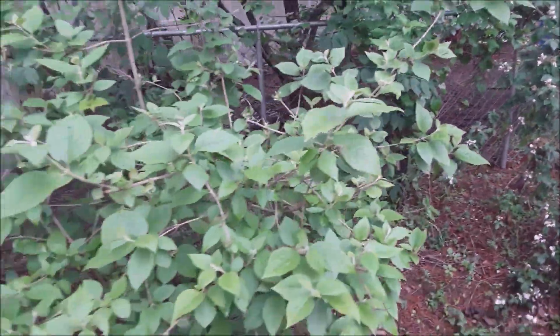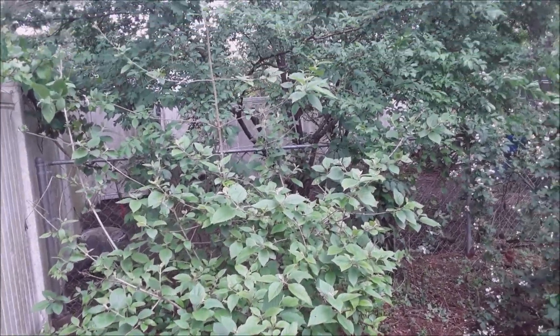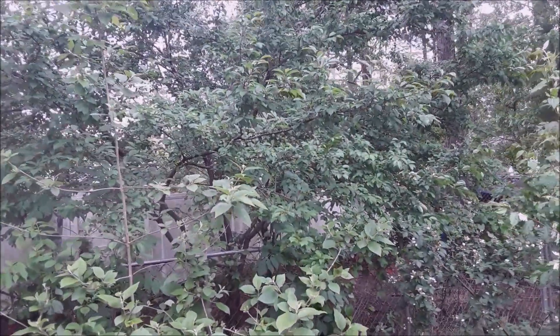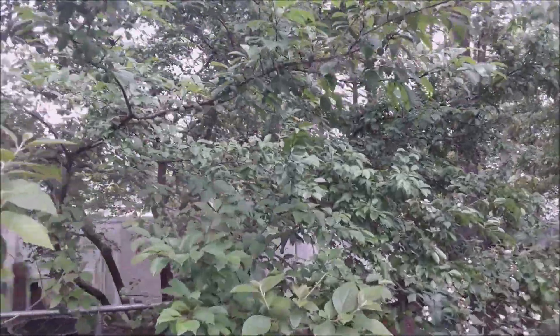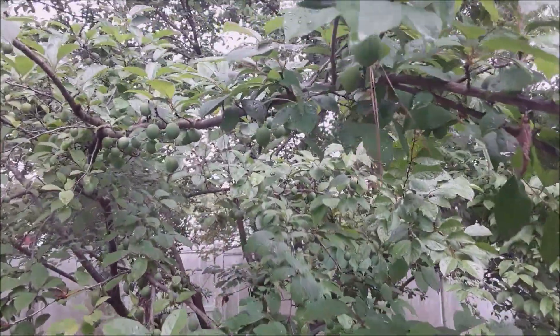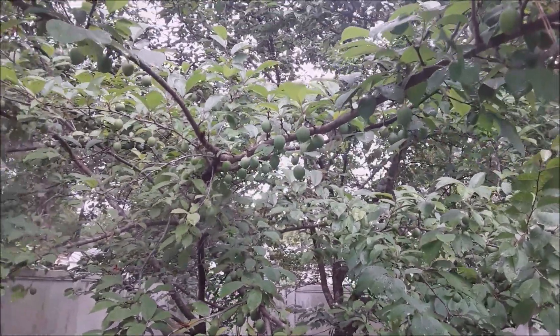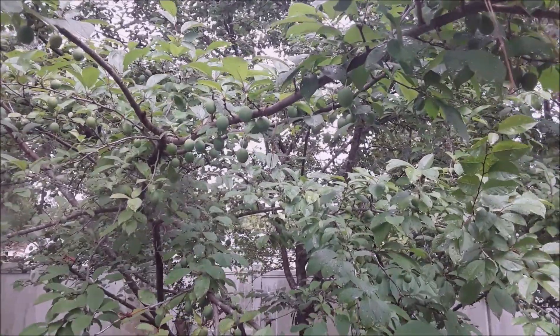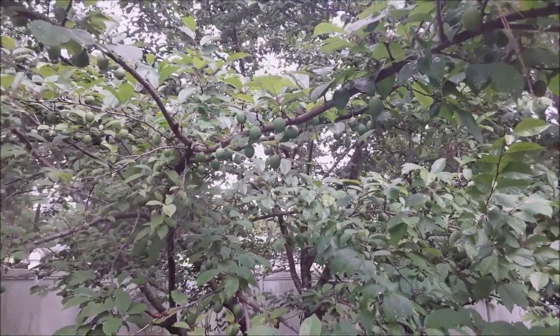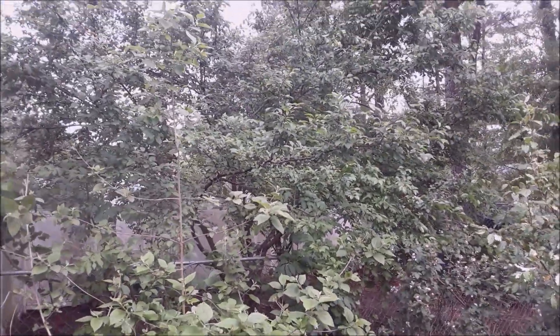I have a Mexican beautyberry right here — this is kind of the understory to the plum trees I've got in the back. Both plums, a Methley and a Santa Rosa, are fruiting very heavily. If you were here in early spring when these things were flowering, I told you they were going to set a lot of fruit, but that doesn't mean they'll hold all of it. Eventually we'll get some pretty heavy winds and that'll kind of prune the tree down for me — I don't have to do any fruit pruning myself. Nature kind of does it for me.